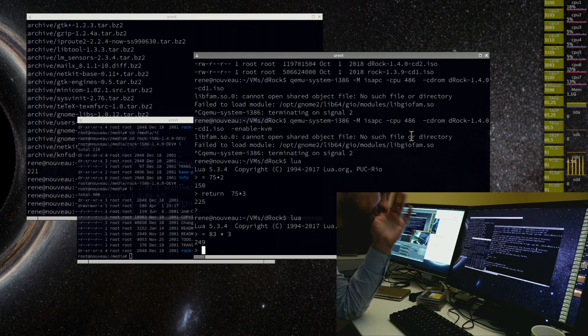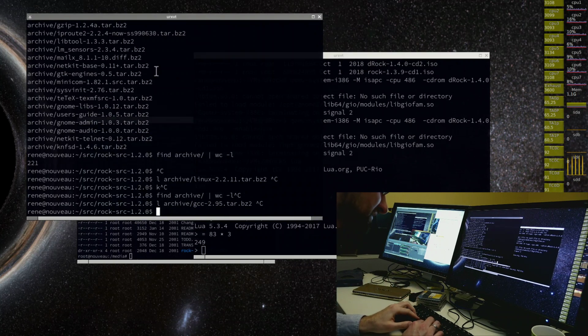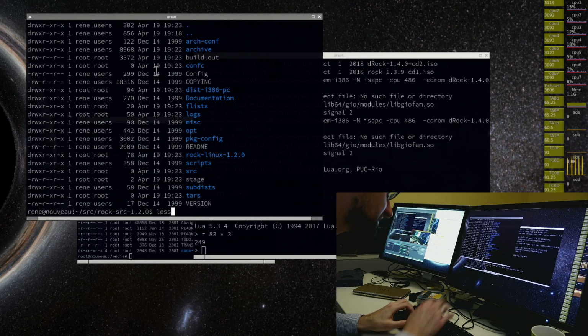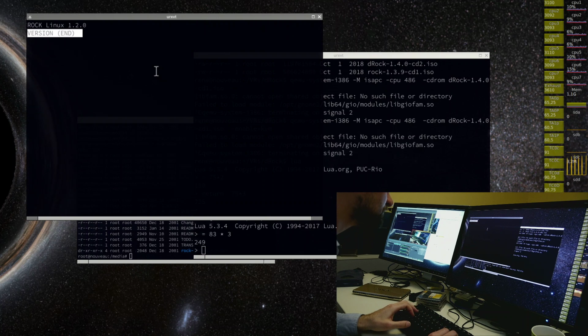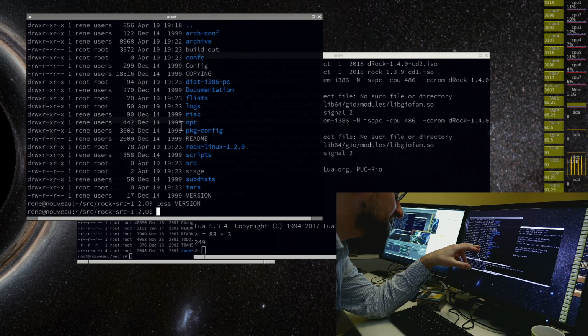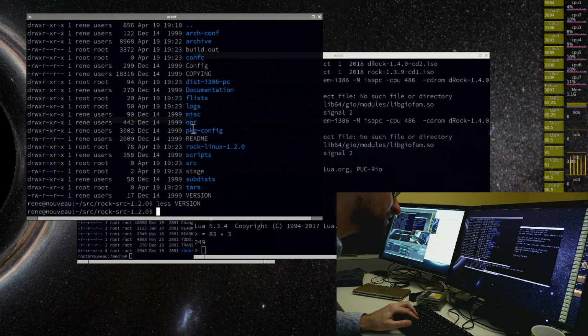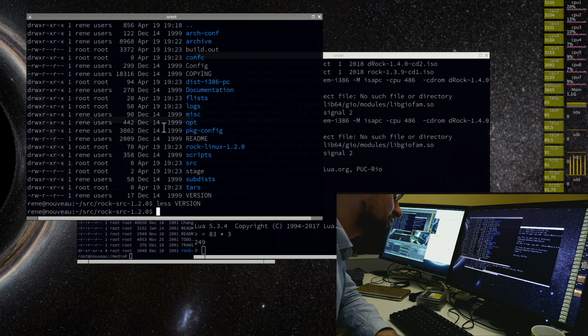Let me know if you would be interested in these data points running this completely vintage stuff, because this here, let's open this up. This is Rock Linux and here is the version. Let's see what is in here. This is not saying much, but you see in this archive backup, this dates 1999, the latest files, so somehow Christmas from nearly 20 years ago, probably like the Voodoo stuff. Maybe versus a YouTube video 20 years later.